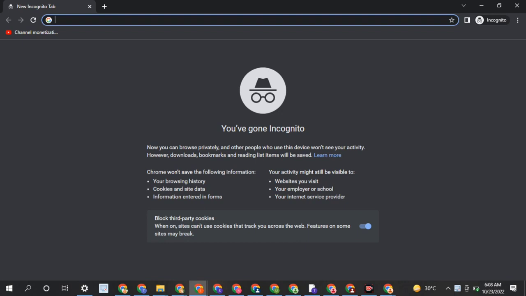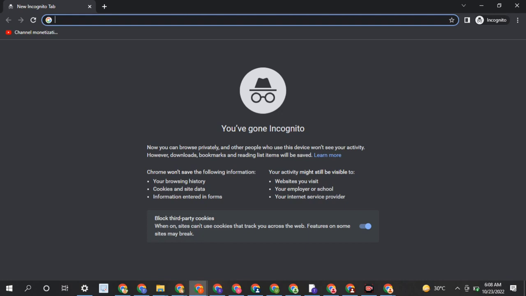Do you understand? It means that whenever you browse anything in incognito mode, your searching or browsing history or data will not be saved on your device. However, please keep in mind that your data will be stored on your Google account.